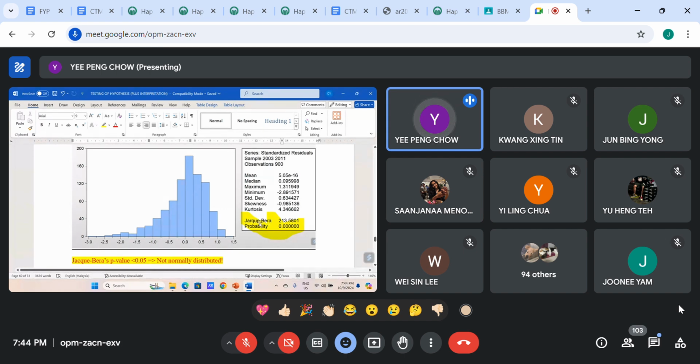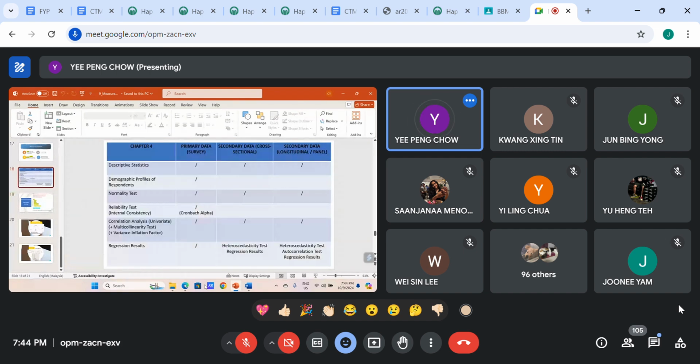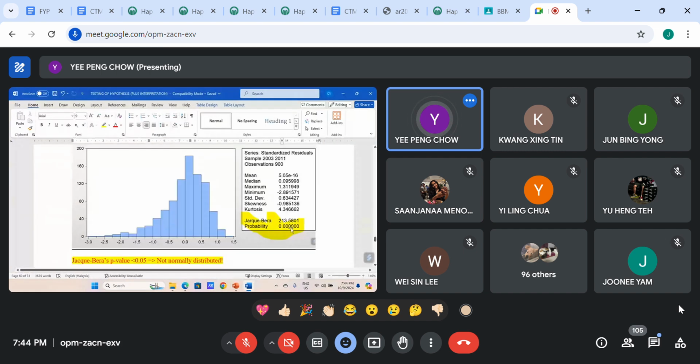What we want, remember, for the normality test in E-views, as I mentioned just now, is the Jarque-Bera test. So now, this is the Jarque-Bera test. How do we look at it? The statistic is not important. What is important is the probability, which is the p-value.